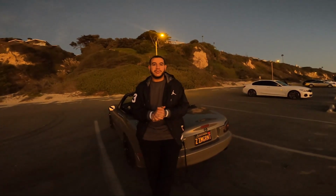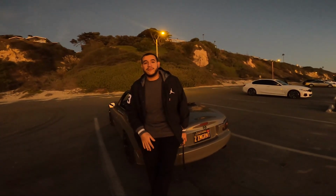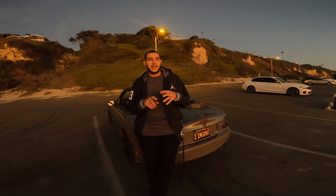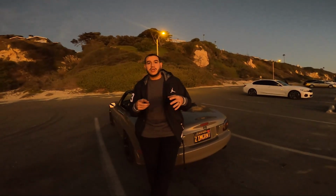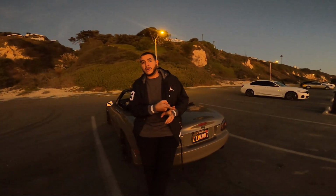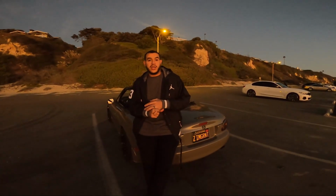even if you are an experienced car enthusiast, Miatas are a great platform to build on. You have a lot of aftermarket parts, a lot of aftermarket support from companies, a lot of forums, a lot of people that love Miatas that are willing to help you out whenever you need it. These cars, you can get a lot creative with it.